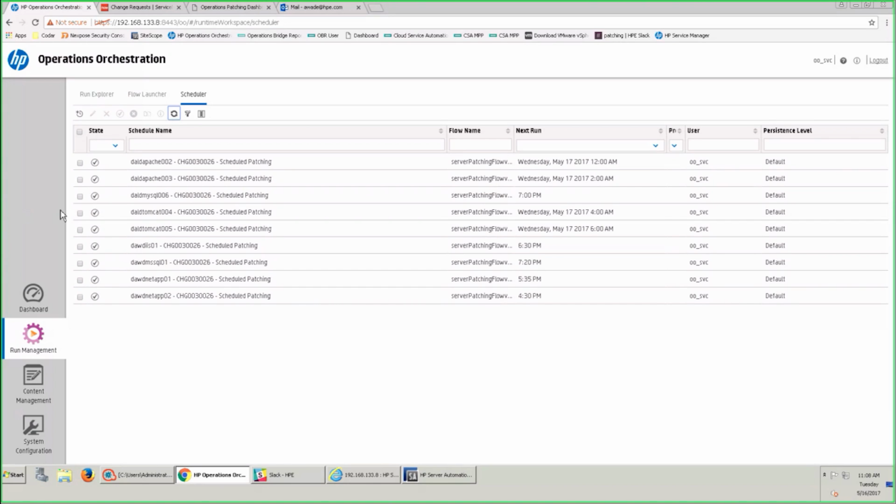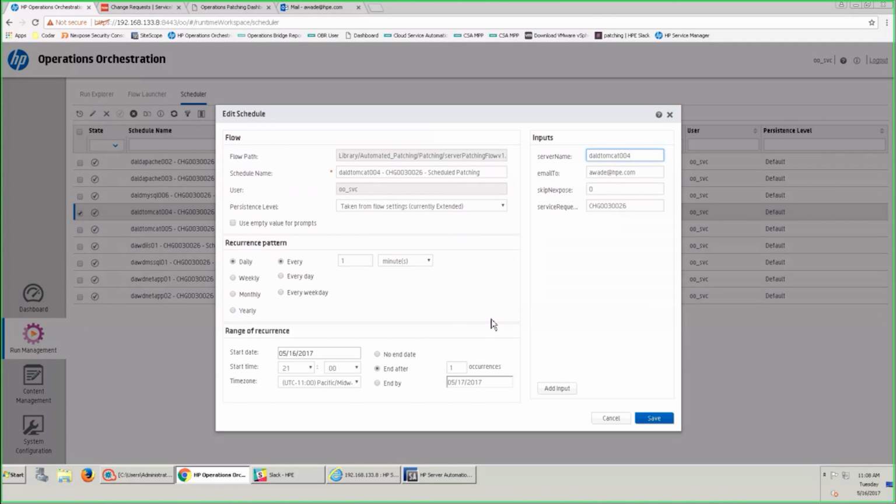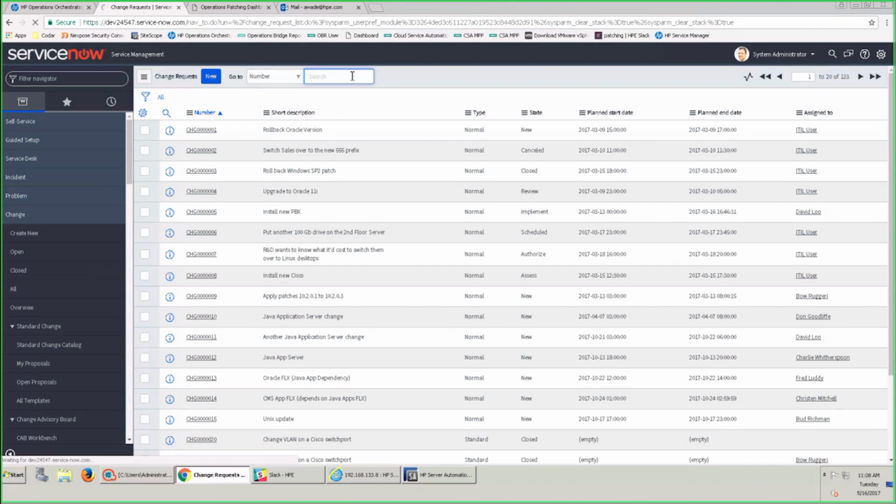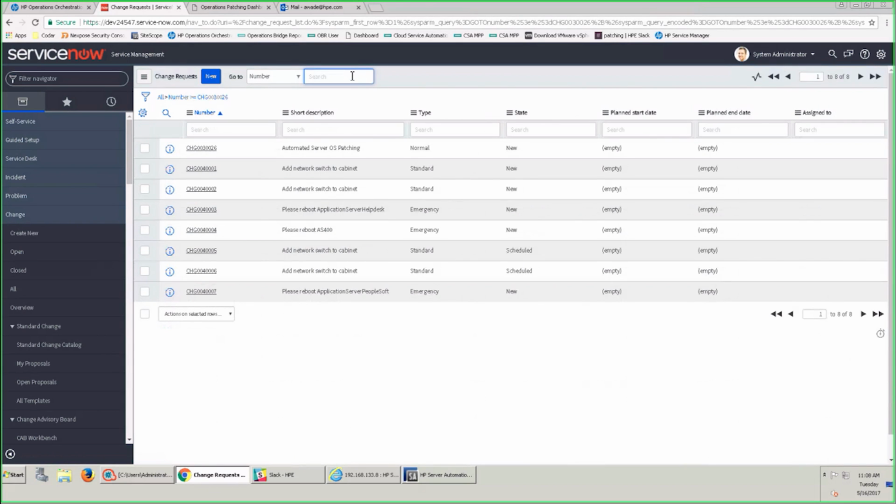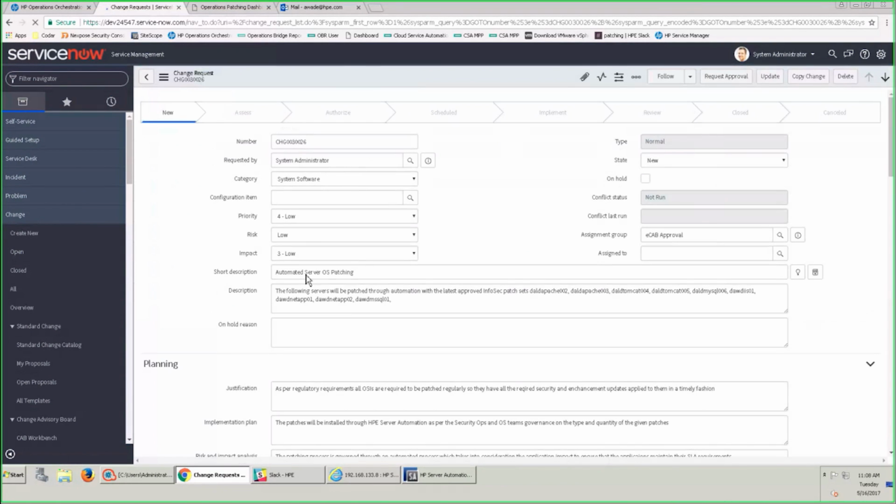So if I take a look at this, what it did is it found that this particular server, which is a Tomcat server, was scheduled to be patched at this particular time. So it went ahead and created this change control. Within ServiceNow, it created a new change request for that set of CIs that it knew was going to be patched in the next 24 hours. And it created this particular change control, 30026. So it went into ServiceNow, did a creation for the change, and then notated all the different servers that it was going to patch.